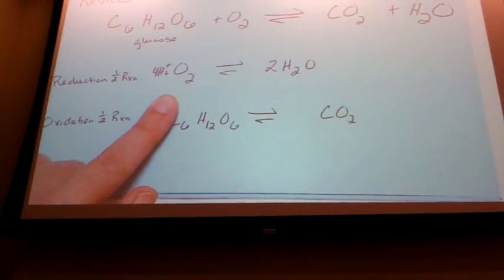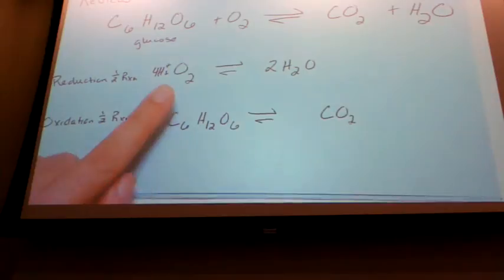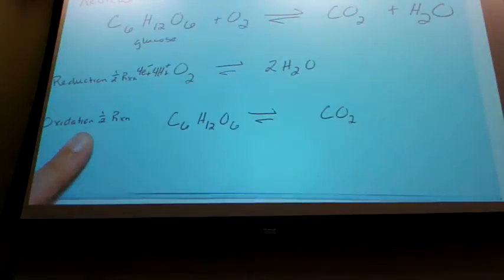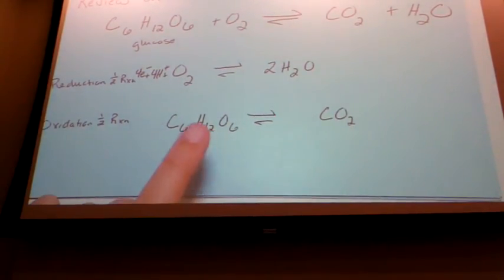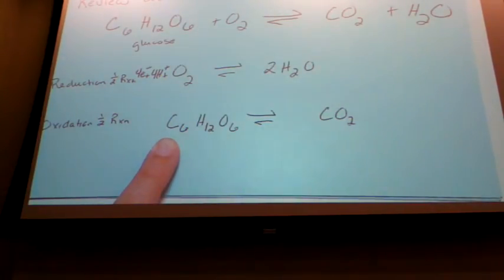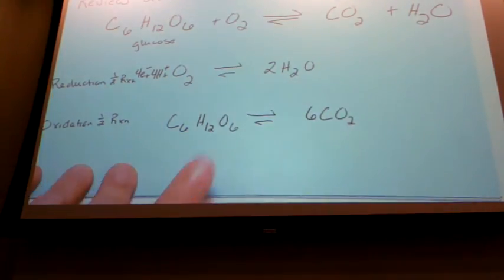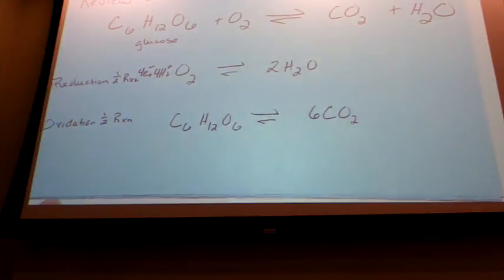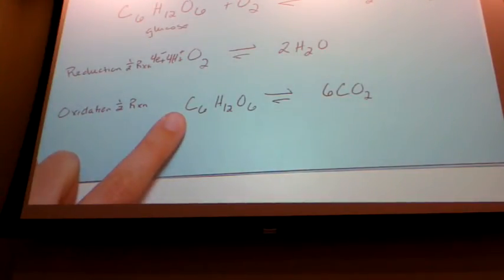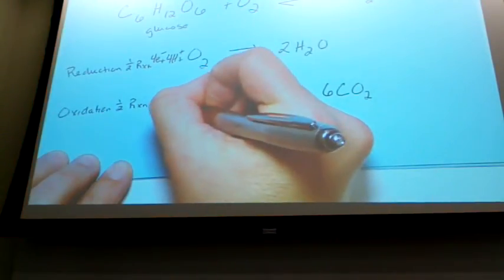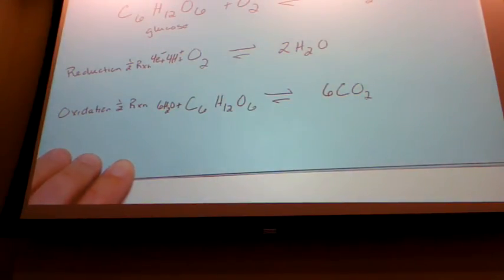Okay. Charges also have to balance. So if there's no charge over here, but I have 4 positives, I need to add 4 electrons to balance. Now I'm going to come down here, and you start with non-oxygen, non-hydrogen atoms. So I start with carbon, so I need to multiply that by 6. Okay, moving on to water. I have 6 oxygens here and 12 there, so what do I need to add over here? 6 more. 6 what? Waters. Okay, so I add my 6 waters.